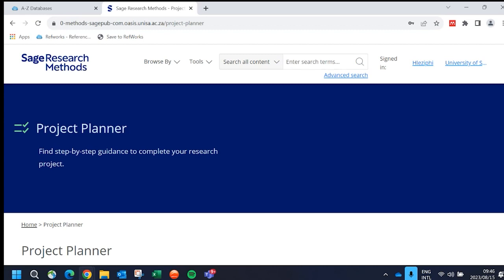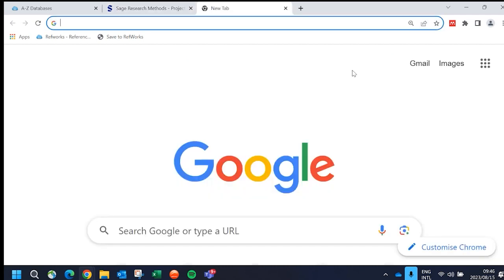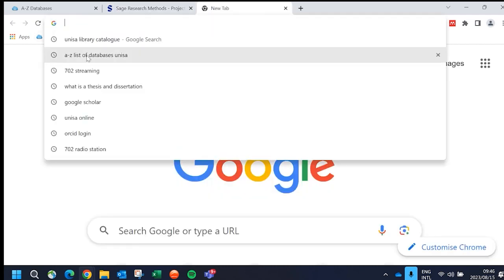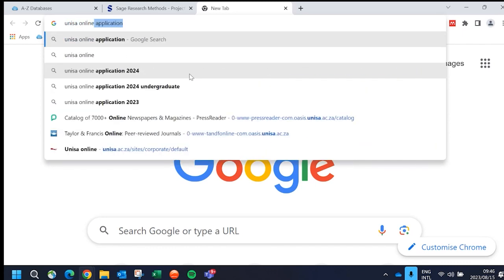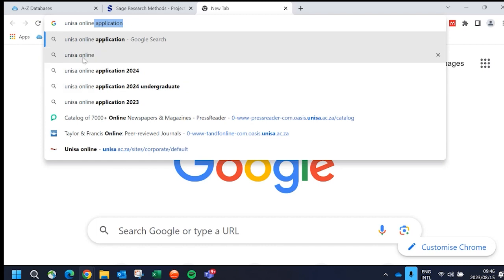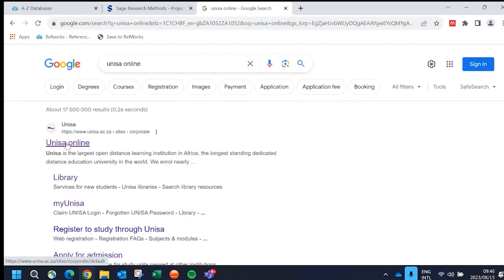I think I'm going to move on. Remember, I said to you on that libraries link, I see the library page is, I think I'm going to look for UNISA online maybe and see if I can go through the main UNISA page.